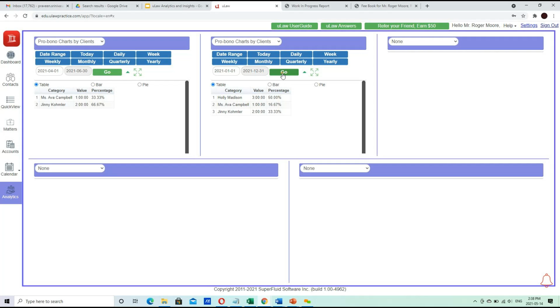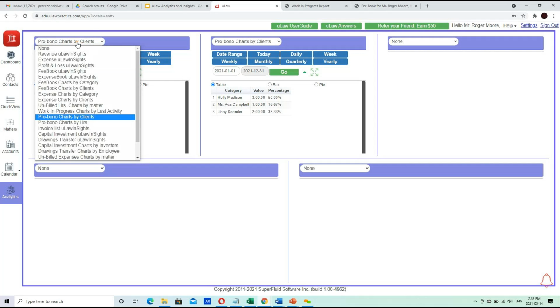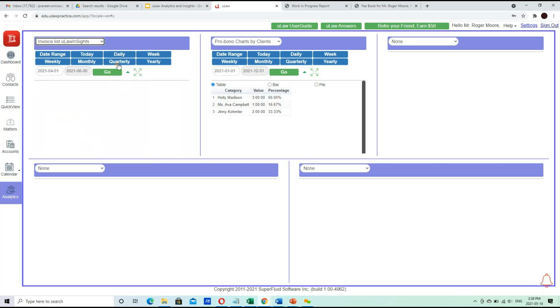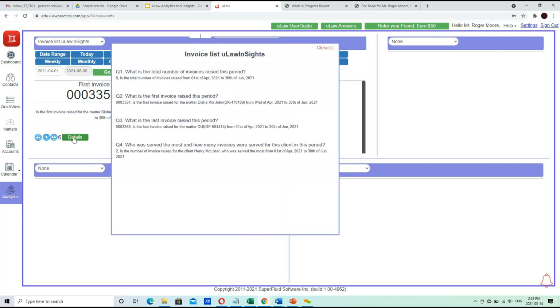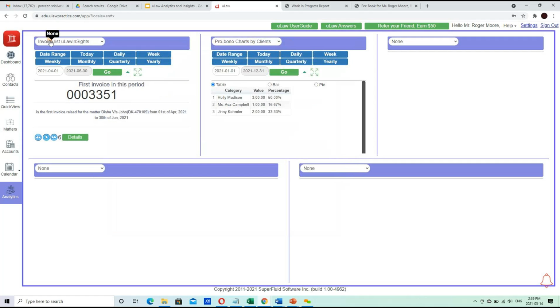Okay? Invoice list. So this was a more pragmatic, analytical dashboard item that one of our client focus group had given us as feedback. So if you look at details, you can see the total. They just wanted a quick count of the total invoices they've got. It's not the actual invoices themselves. That's a report, and we have that as well. But this is just how many invoices do I have for this date range. Okay.